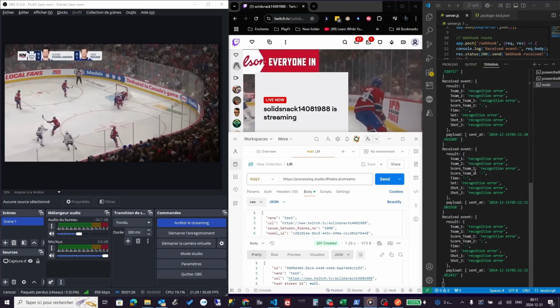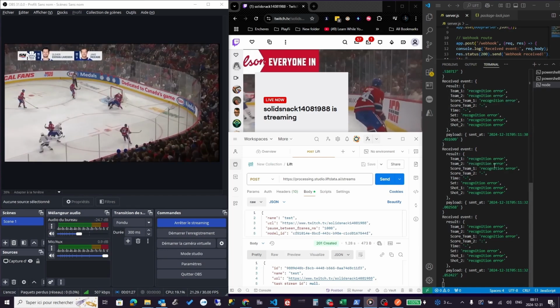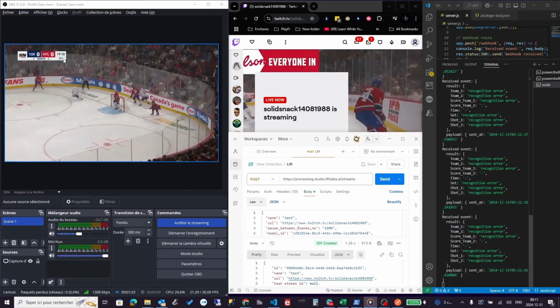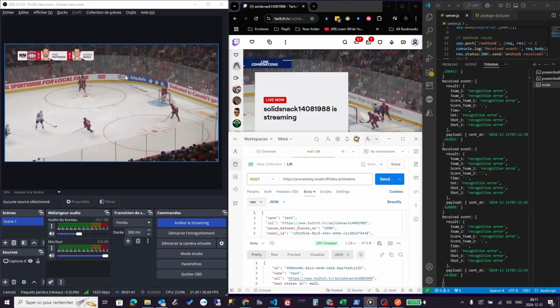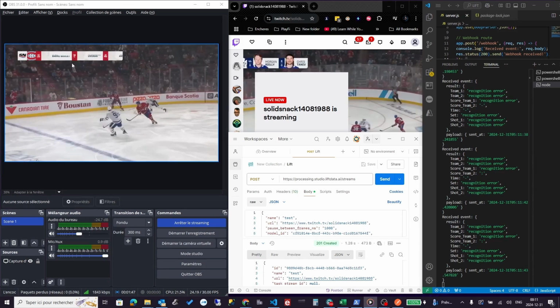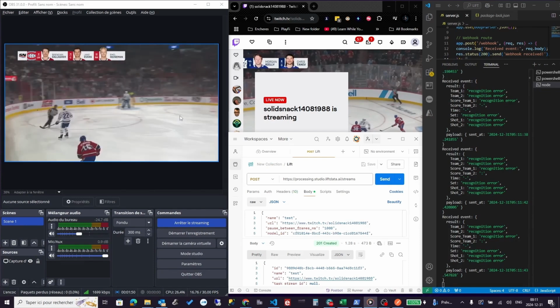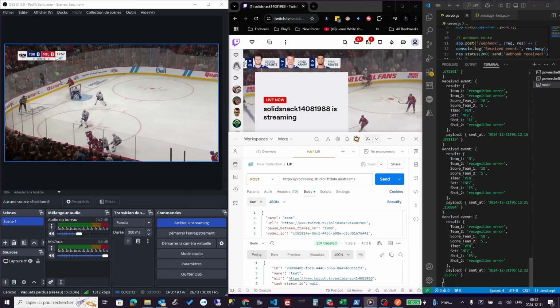Here I have some errors and it's normal because there is dynamic information changing. As you see here, there are the player names and it's dynamic, so the data is changing. Give it a second and I will have the proper information, and here we are.